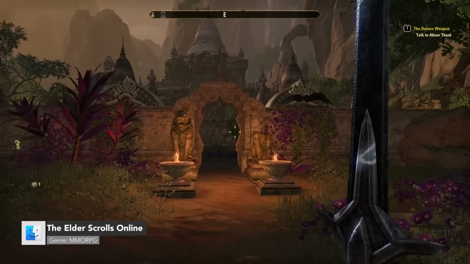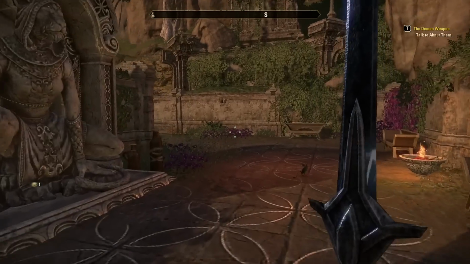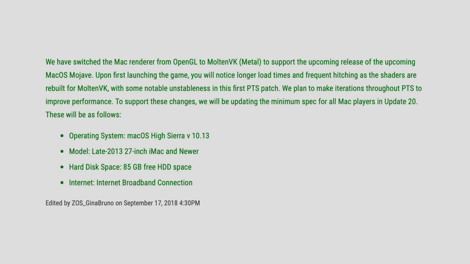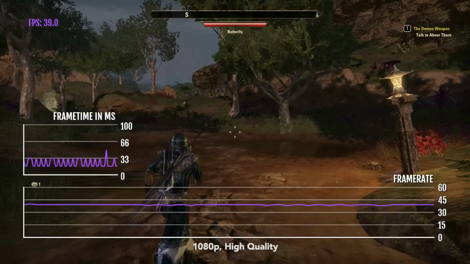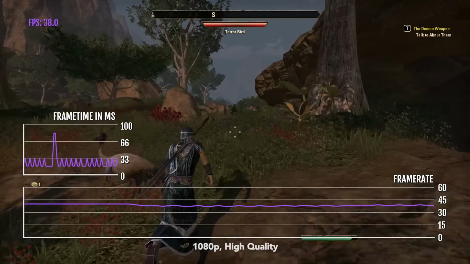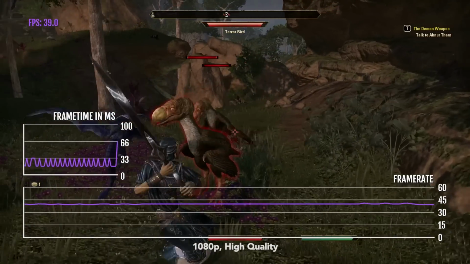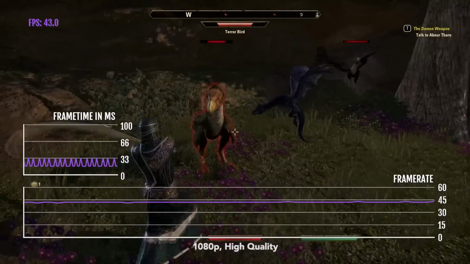Elder Scrolls Online for Mac is the only Elder Scrolls game on Mac, and one of the most popular MMOs available. When the game was switched from OpenGL to Vulkan in 2019, it broke the game for several months. Since then, ZeniMax have been hard at work to optimize the game for Mac with MoltenVK. While ZeniMax have stated that they have no intentions to develop a native version for ARM-based Macs, the performance here is still acceptable. At 1080p high settings, it gets 30 FPS on average.